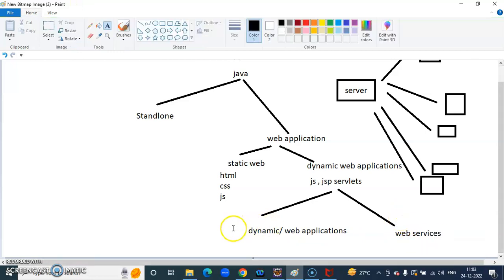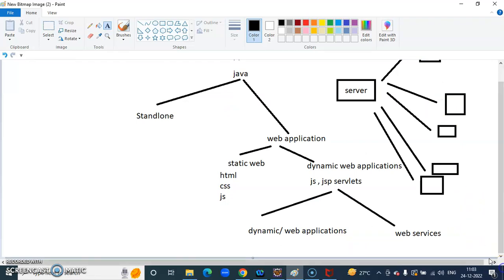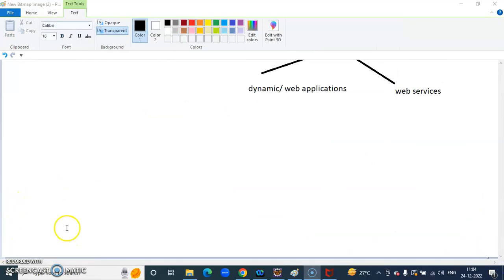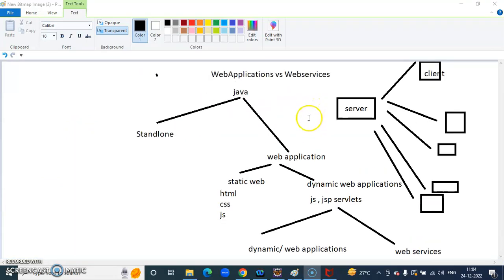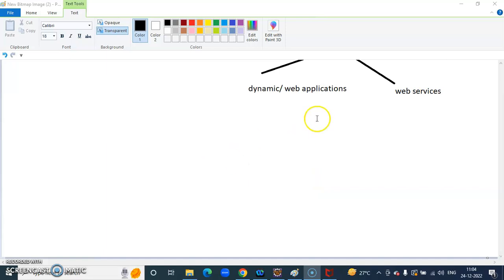Now we will see the difference between dynamic web applications and web services. Till now we saw which applications we can create using Java. Now we will see the exact difference between dynamic web applications and web services.